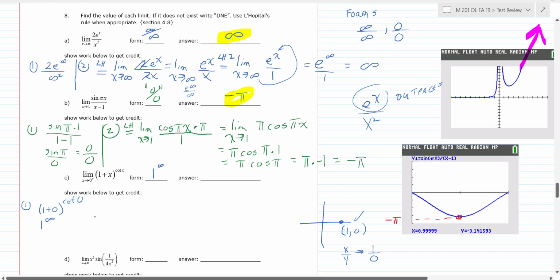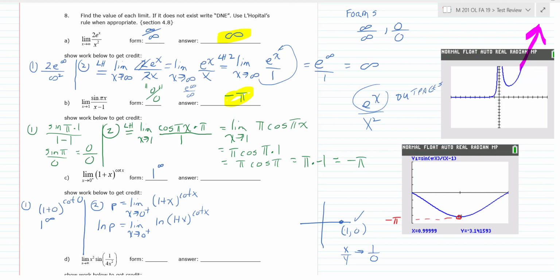Okay, so the way that I taught you all how to do this is if you have an indeterminate form that has an exponent in it, then it's to your advantage to change this into logarithms. So what I like to do is just pick a variable and set that equal to the limit that we're analyzing. Then I'm going to take the natural logarithm of both sides, and you can go within the limit and take the logarithm of the function. So we have x approaching 0 from the right-hand side, ln of 1 plus x to the cotangent x power.